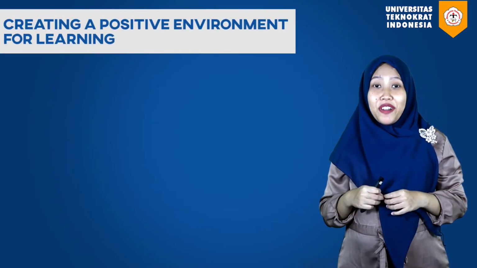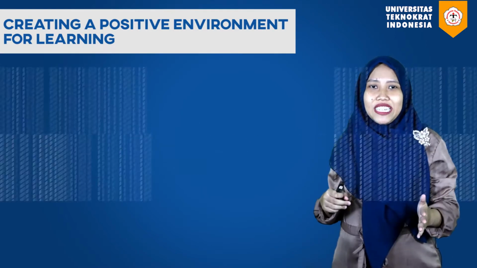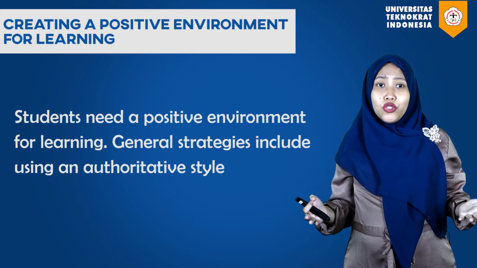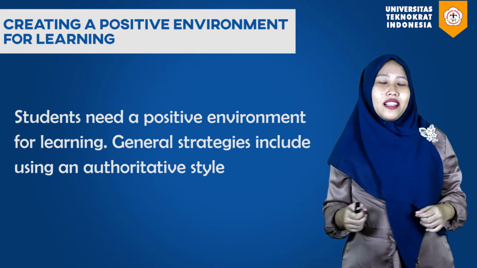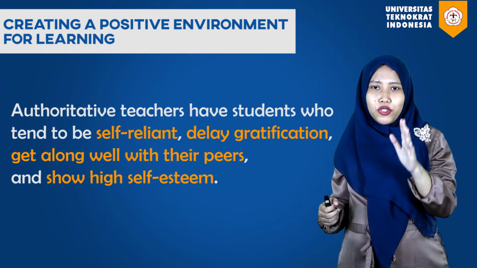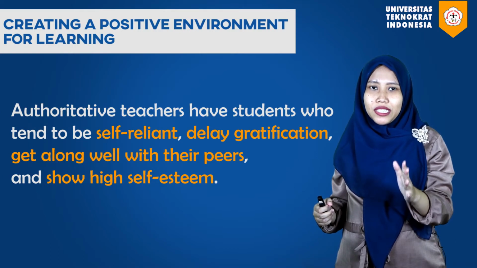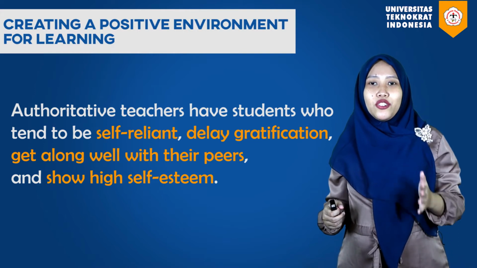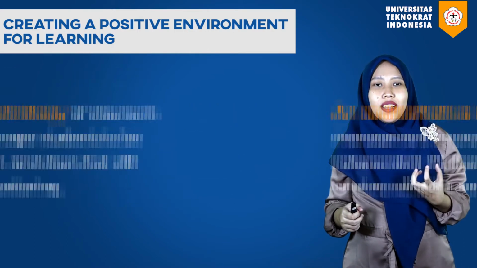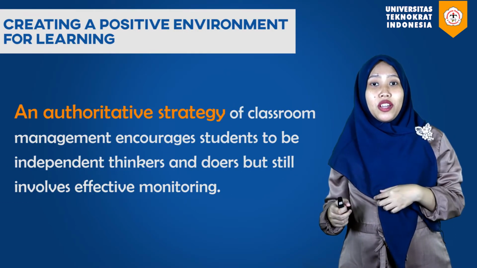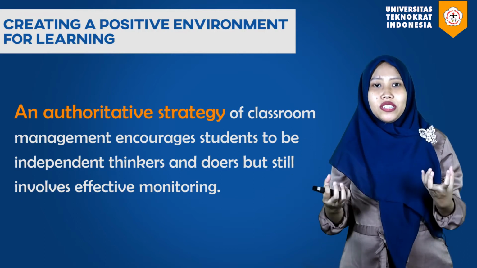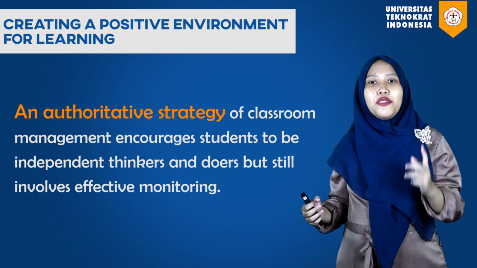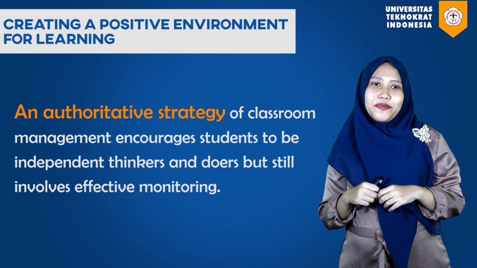Creating a positive environment for learning. Students need a positive environment for learning. General strategies include using an authoritative style. Authoritative teachers have students who tend to be self-reliant, delay gratification, get along with their peers, and show high self-esteem. An authoritative strategy of classroom management encourages students to be independent thinkers and doers, but still involves effective monitoring.